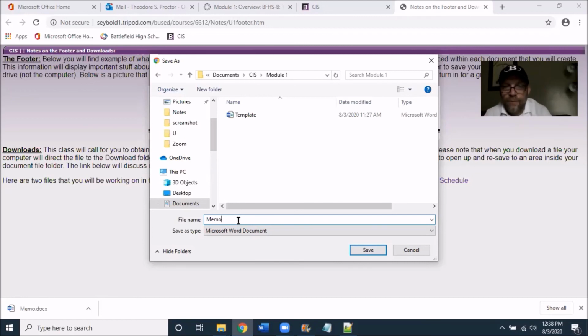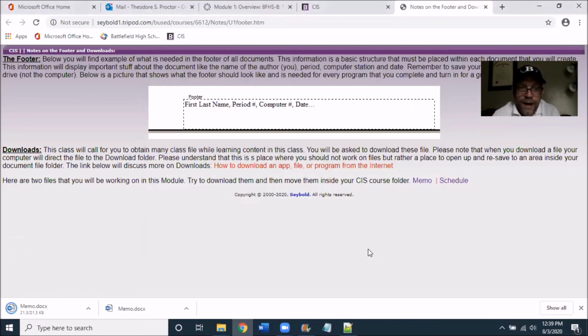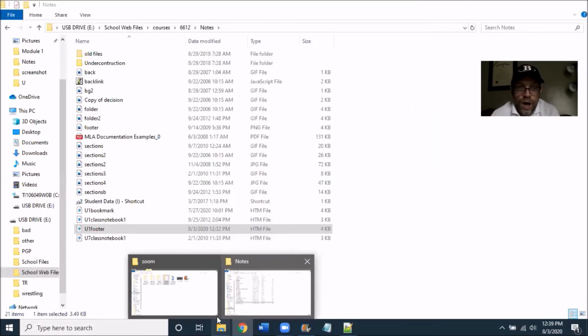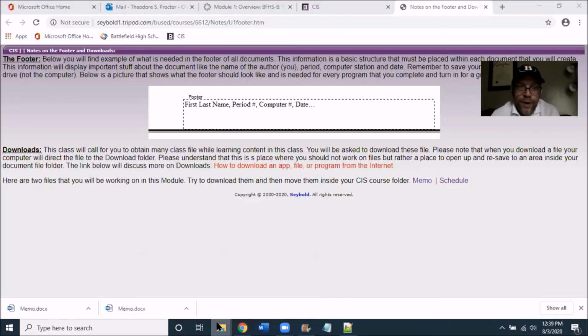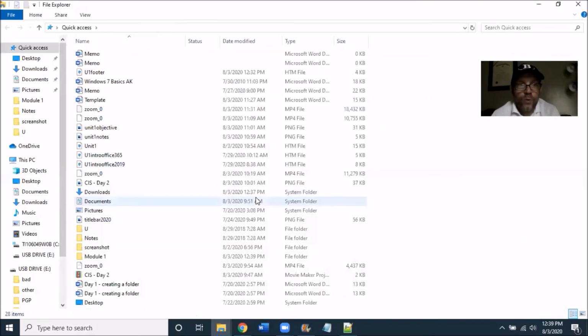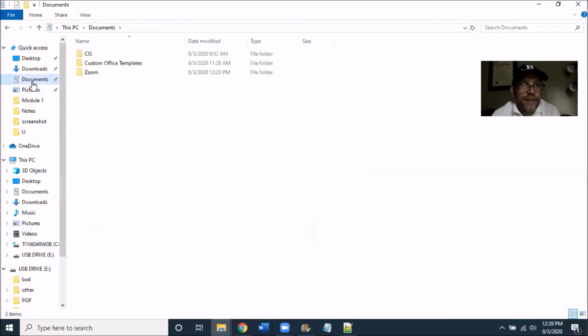And so this is like telling you you're not going to need to rename it. So I'm actually going to back those 3 letters out. If you look up above in this Save As dialog window, Documents, CIS, Module 1, we have the template file. I'm going to download this memo into that folder. And so you should be able to see on the browser a download effect. And if I go to my file explorer and investigate, go into quick access and documents, go into CIS and into module 1, I now see that memo file resting right there.